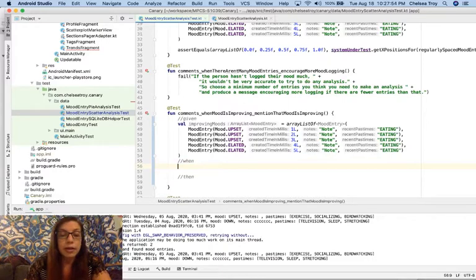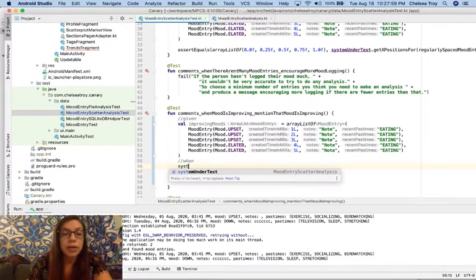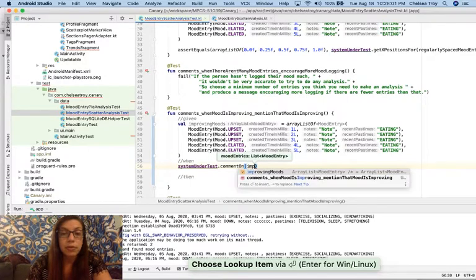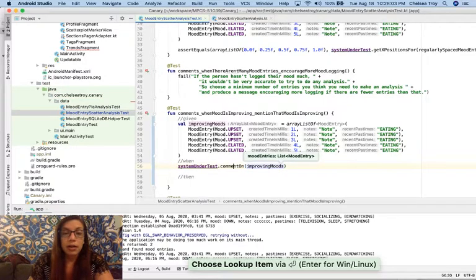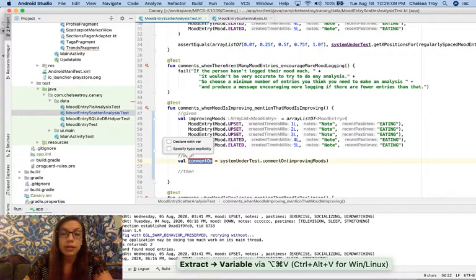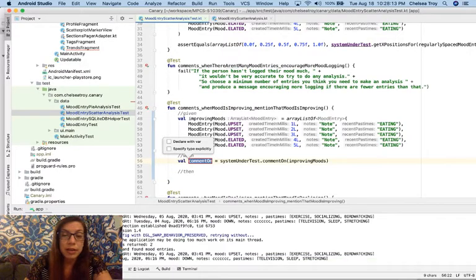Now when we call system under test dot comment on my set of improving moods, I should get a string out. I'm going to save that string to a variable, and I'm going to do it with Command Option V. I'm going to name this variable improving moods comment.